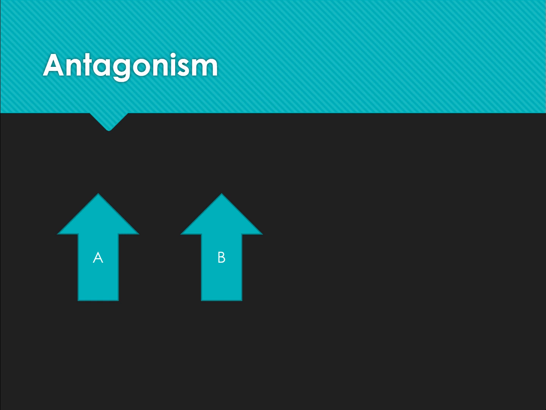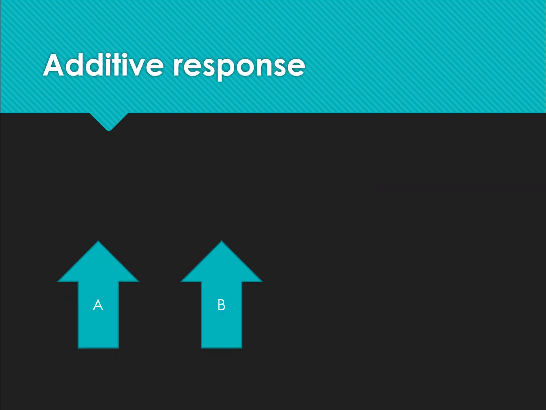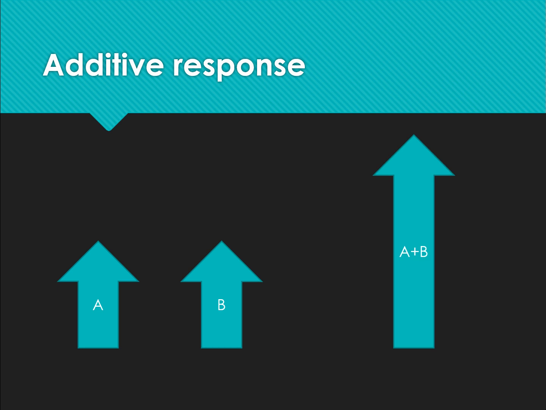Antagonism is when the combined effect of A and B when given together is lesser than the sum of the effects of A and B when given separately. You can still see that the combination will have greater pharmacodynamic effects, just that it is reduced a little when compared to the individual drugs. This is actually desirable when it reduces adverse drug reactions, but not desirable when it reduces the desired pharmacodynamic effect. And additive response, as the name suggests, is when the combined effect of A and B given together is equal to the sum of the effects of A and B given separately.